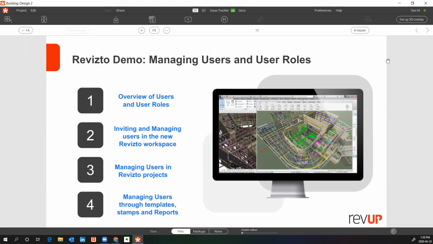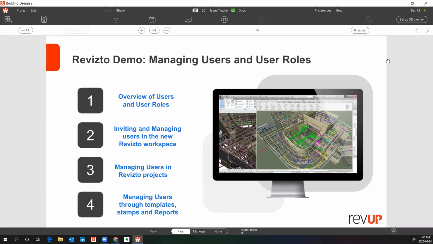So in other words, if I want to invite a member of my project team into a project, all I have to do is go in either through the software or our workspace and invite them in, and with that username, they will get an email that will show them the project they were just invited to, gives them a link to download the software, and then they can jump in.